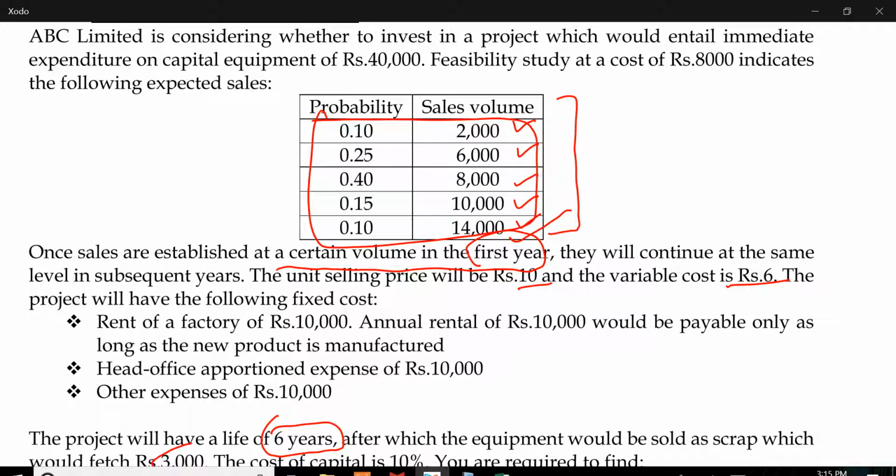The moment I ignore tax, revenues less all cost will give me PBDT. That PBDT is CFAT. PBDT and CFAT will remain the same. Why do they remain the same? Because after PBDT, you deduct depreciation, you deduct tax. Tax is 0 anyway. You add back depreciation. So indirectly, you go back to the same amount. So if taxes are ignored, then PBDT is otherwise called CFAT.